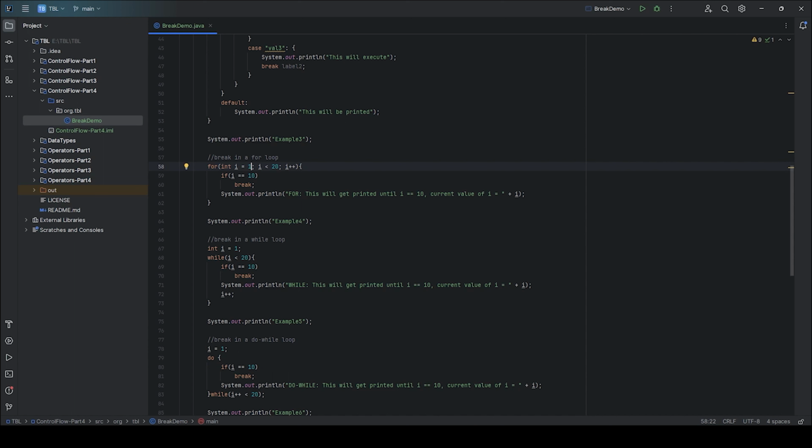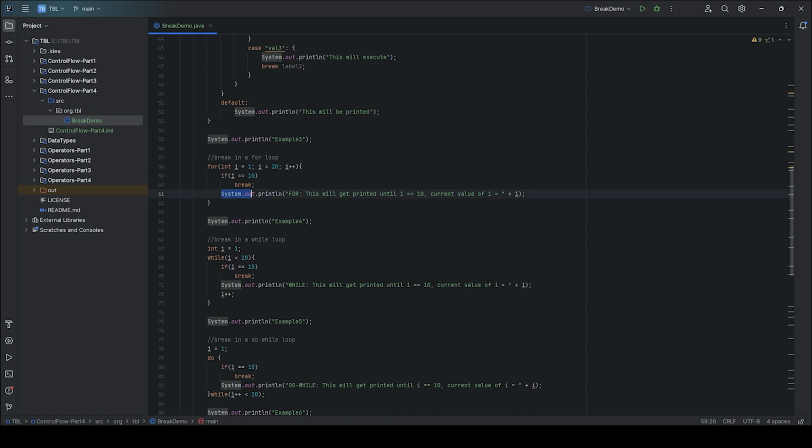Now using break, I need not execute the statement body for this loop 19 times. I can prematurely exit this body. How can we do that? We can do that using a break keyword. We can append a condition to the break keyword as to when to execute. So here as you can see, if the value of i is 10, then we should break from the for loop.